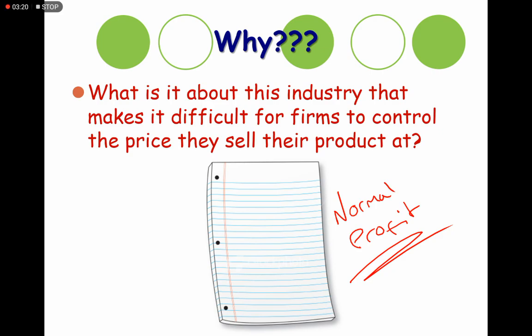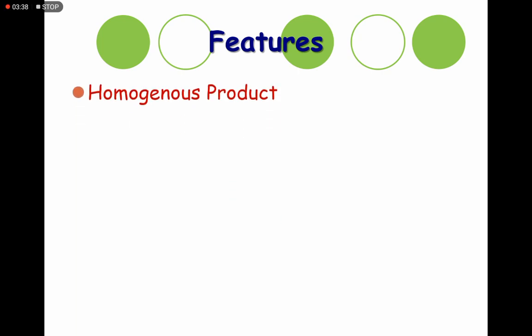Now the problem this firm had, or you in that scenario had, is that all I would do as a customer is say to you, well look, why would I buy it off you when that person there is doing it slightly cheaper? And the thing that's really important in this market is that to me all the paper is the same. It doesn't make any difference where I get it from. File paper is file paper. And that's one of the big features of perfect competition. This one at the top, the homogeneous product. The word homogeneous means identical, not a bit like or not quite similar, but it's identical.